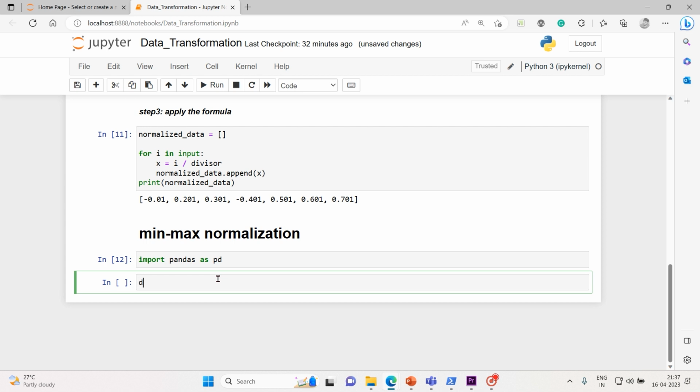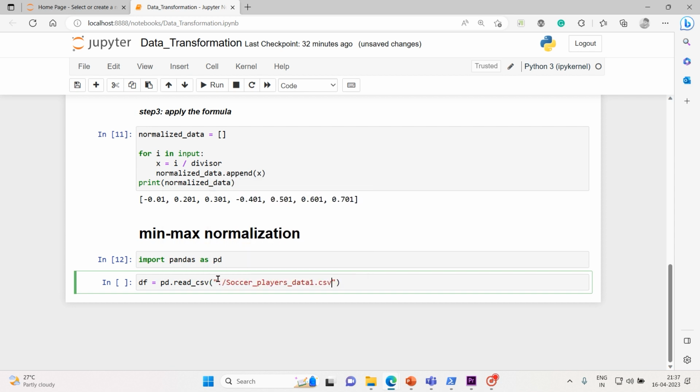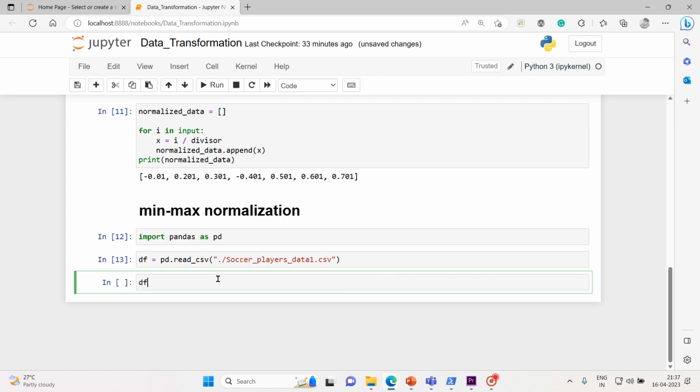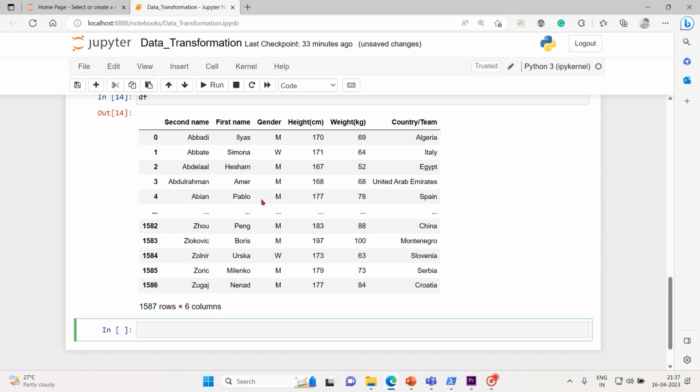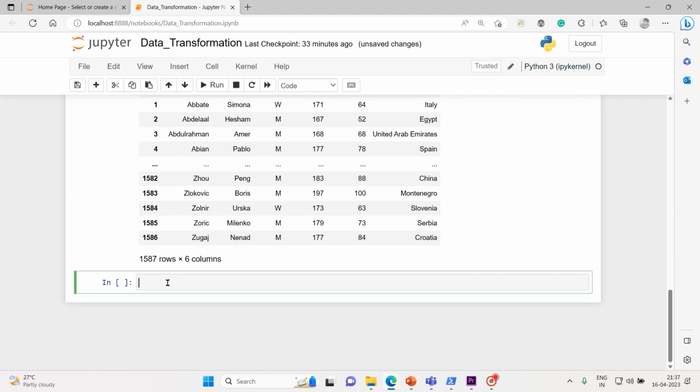Then let's take any data frame: df is equal to pd.read_csv, and I'm going to go for the soccer players data. Okay, this is my data, and I want the weight in kg. This is the data I just want to normalize.